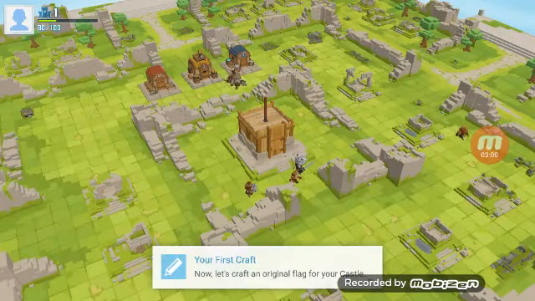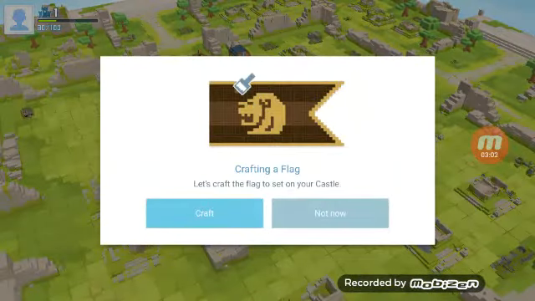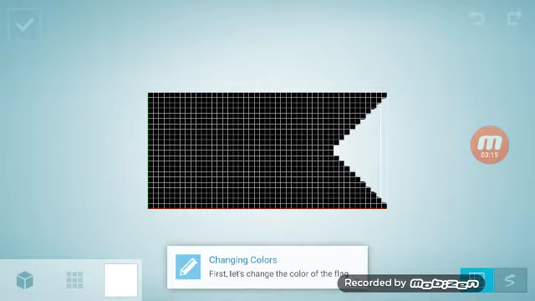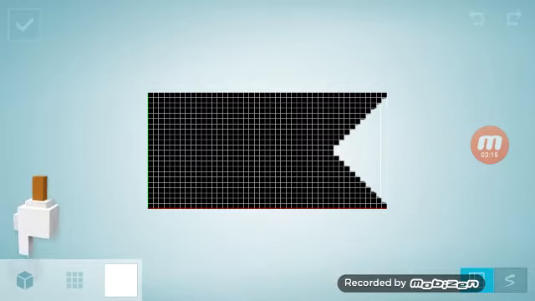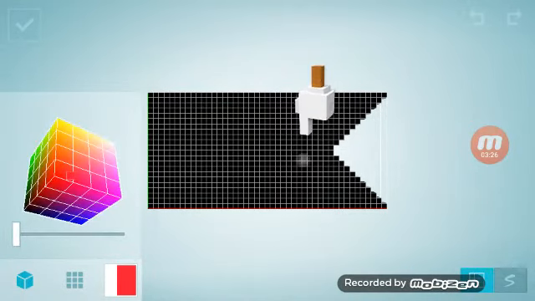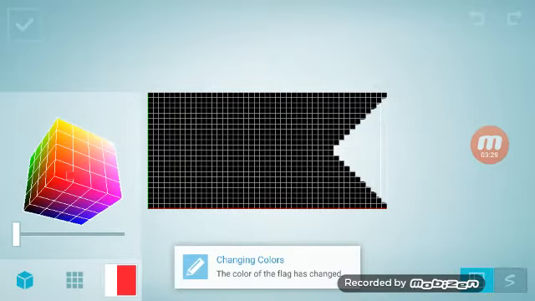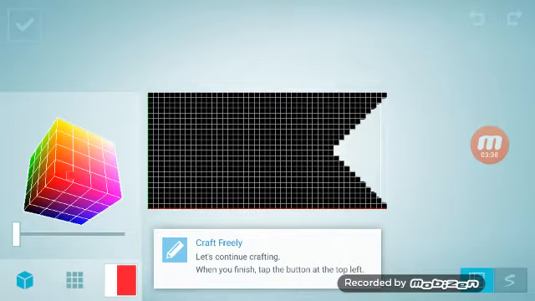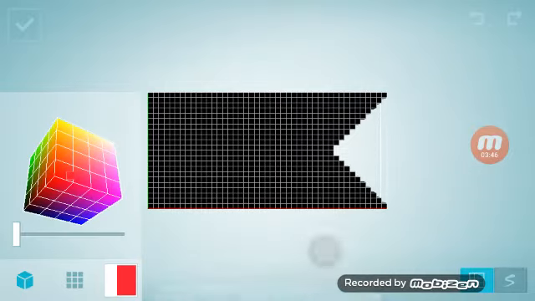Now let's craft an original flag of the castle, okay? Craft it real quick. Here, you can craft items freely. First, let's change the color of the flag. The color of my flag has changed. Has it? Let's continue crafting. When you finish, tap the button to the left. Okay.